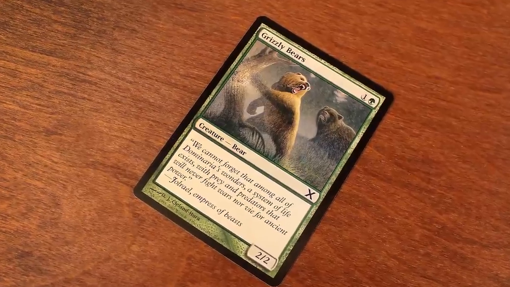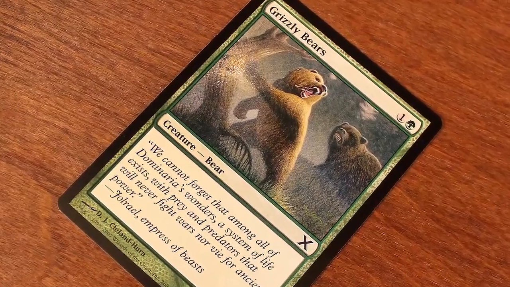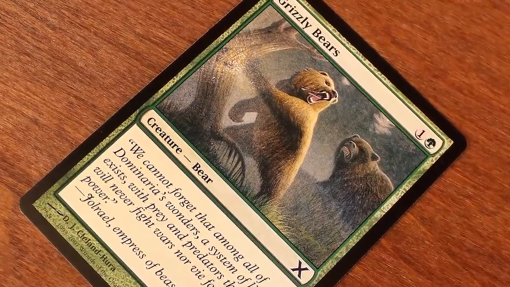Unfortunately, one of the victims of this change was the actual Grizzly Bears card, which did not receive its first ever core set appearance and hasn't to this day.